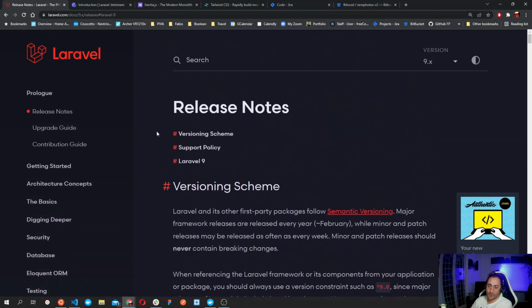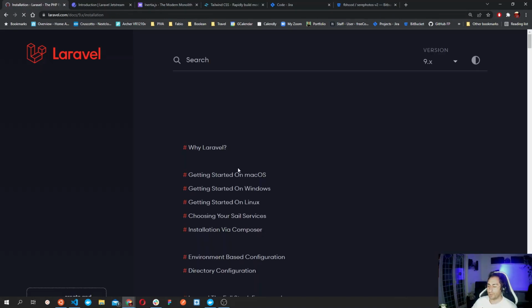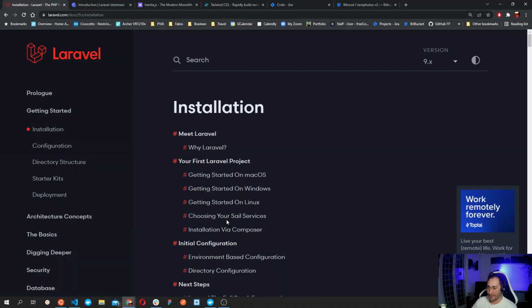We can just check the getting started and the installation steps. What I want to do is use Laravel Sail instead of a local development environment.